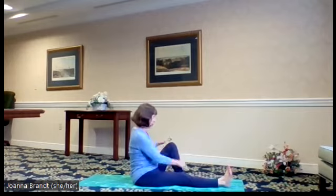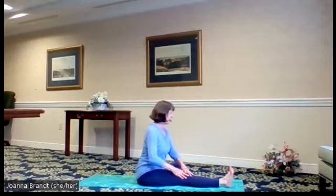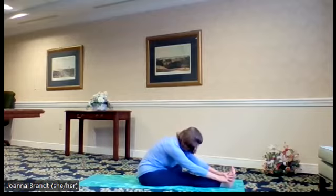And Janu Shirshasana on this side, heel against your thigh, toes turned up, belly in, and stretch over. Starting with a long spine and then surrendering.